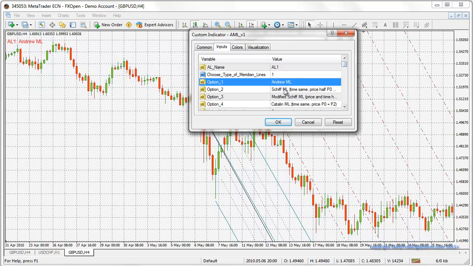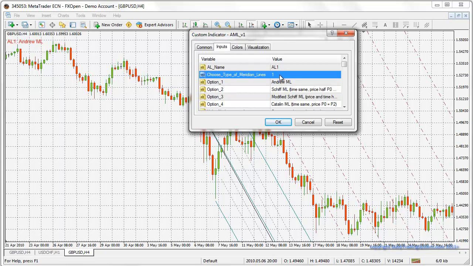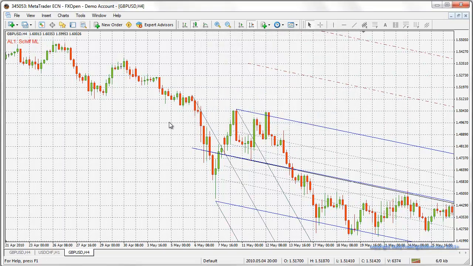We've also got one called the medium line shift. There was this guy who was a student of Alan Andrews by the name of Mr. Shift, and he basically said, what happens when the market goes outside a certain area, how do you compensate for those? Then he came up with this idea of using a medium shift line, and this is basically done the same way as when we drew these medium lines before.